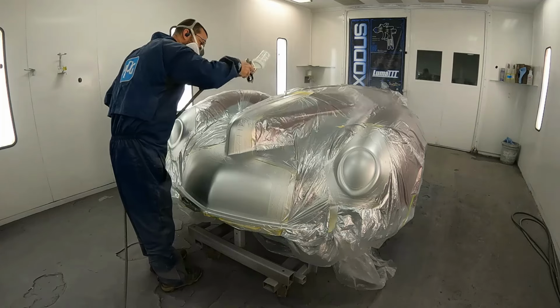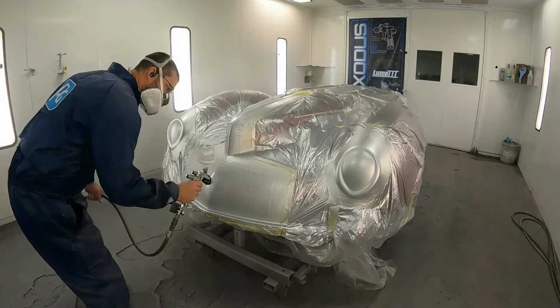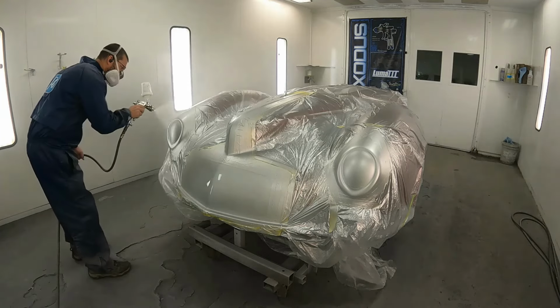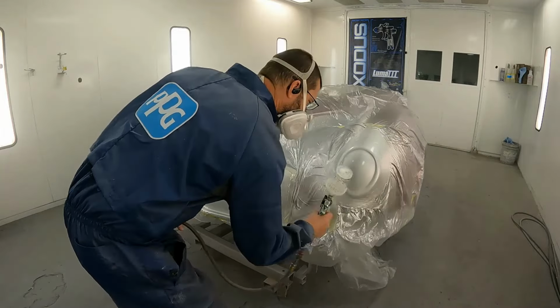I don't like masking over top of silver. It can cause a strange masking look in your metallics, so I'd rather have that clear layer to be working on top of, to ensure that I'm not going to goof up that silver just from masking tape.